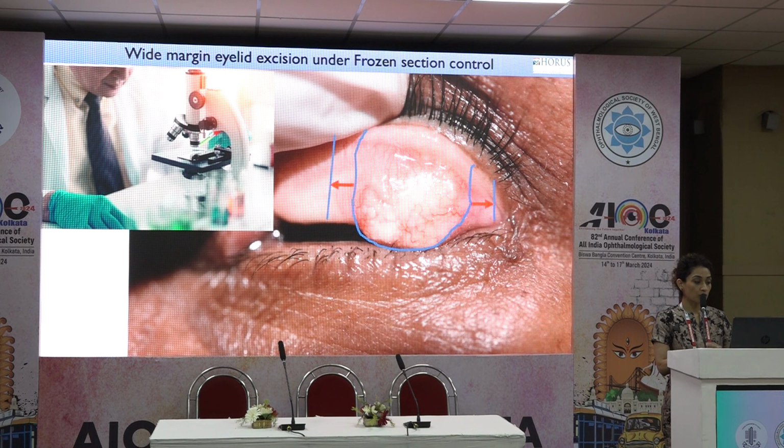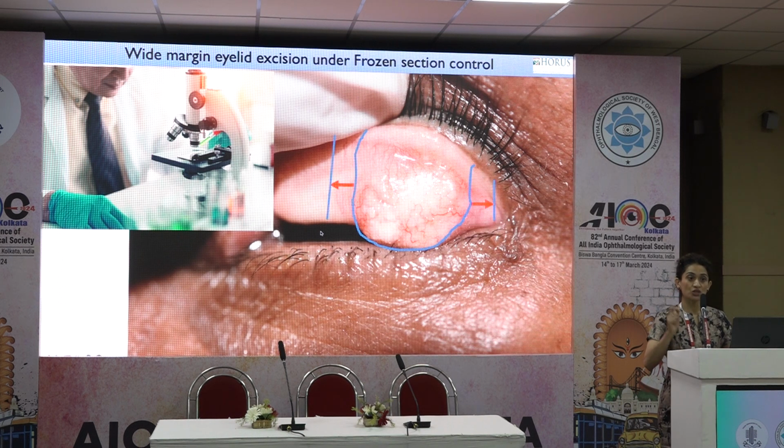I went ahead with wide margin eyelid excision under frozen section control, and that is what I do in my practice. We'll discuss that. Usually in my practice, this is mainly posterior lamellar; anterior lamellar is absolutely fine in this. So I went 4 millimeters on either side. After the first frozen section, although this is a very diffuse and plaquic lesion with no congestion even over here, I got a positive margin here. I got a positive margin again, medially.